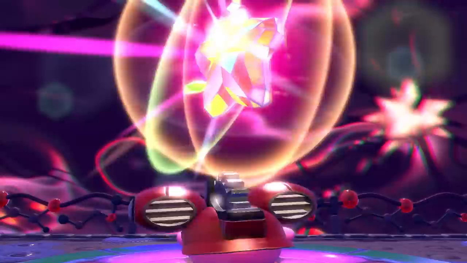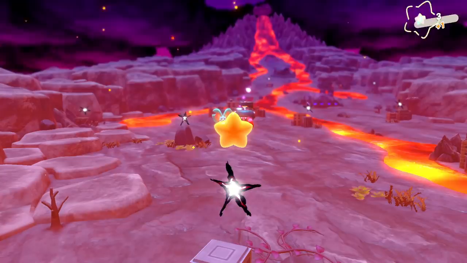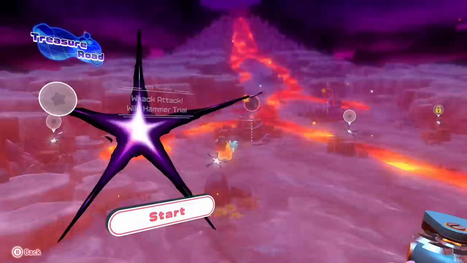So far, these challenges are a walk in the park. Let's keep it that way. I don't mind not so challenging challenges. You know, I'll take that. Anyways, there's that done. So two down already. And our third rare stone. I think we're gonna need at least six to get the two that we need for the challenges. Wild Hammer Treasure. Whack Attack, Wild Hammer Trial.